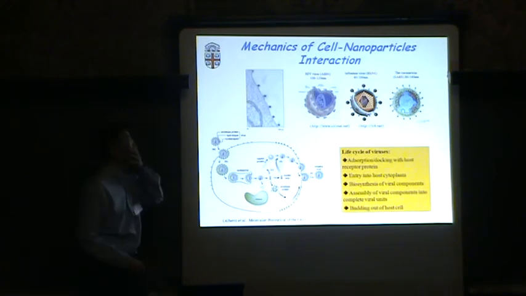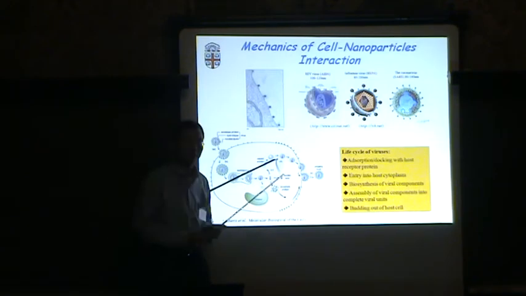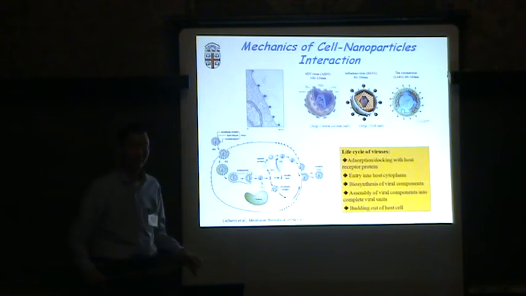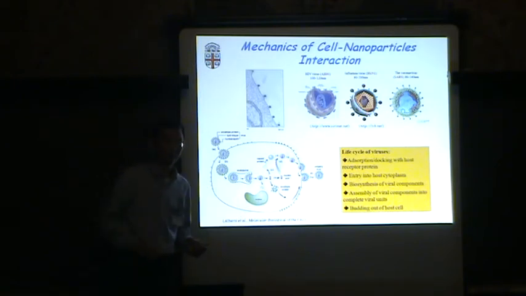The example I give here is the cell-nanoparticle interaction. This problem is very relevant to nanomechanics. Because if you think about it, so far we heard all the good things about nanotechnology. You can make materials atom by atom, molecule by molecule, and that's very exciting. But there is also a concern. Another side of nanotechnology is that with nanotechnology you can do a lot of good things for us, but it can also do bad things for us.